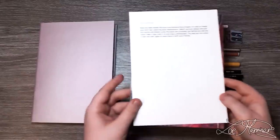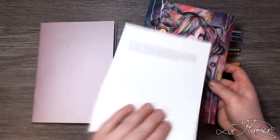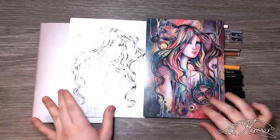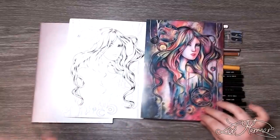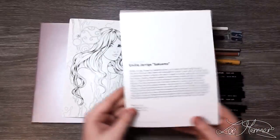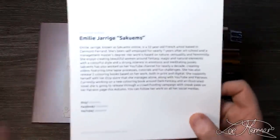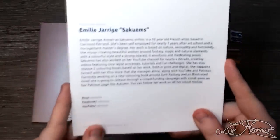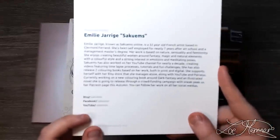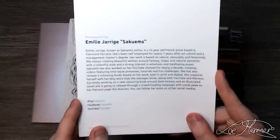So first of all, I am actually going to get out the artwork. I kept the artwork, and it's by the artist Sakuems. I don't even need to turn it around. I know this artist's work just by her use of color and the way she draws. I know this artist. And if you want to go follow her, there should be all of her links and social media.